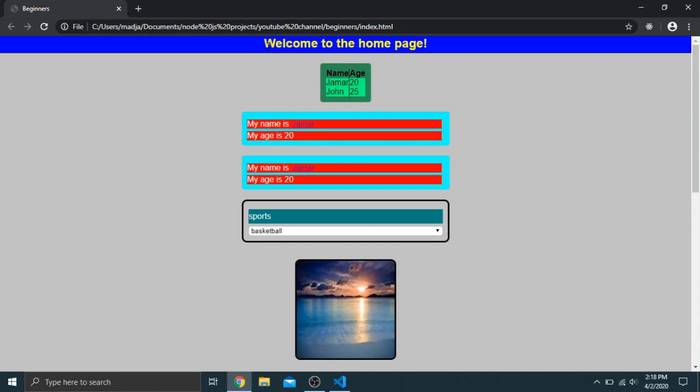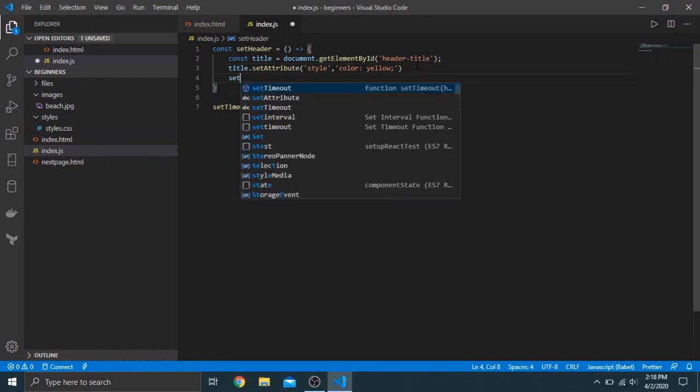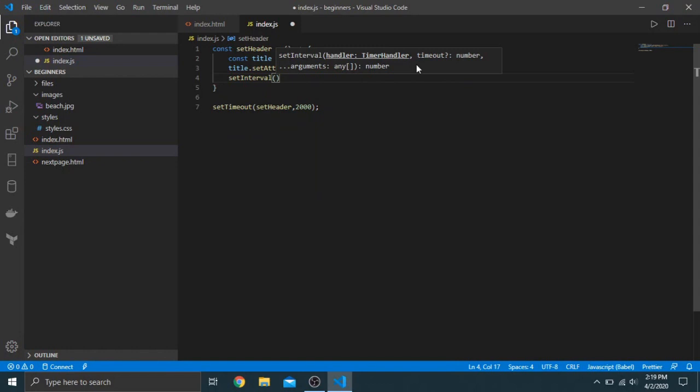Like what if we want this to constantly change, but we basically want to wait 2 seconds as well. Well, what we'd have to do is leave this set headers alone, but instead of setting it here, call set interval, which takes a time as well as a function. I'm going to call this change the header, and it changes it. We'll do every second.